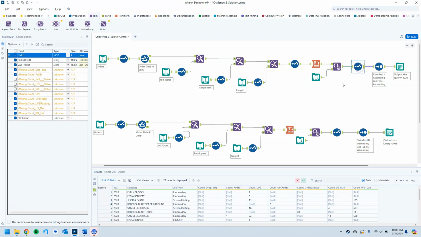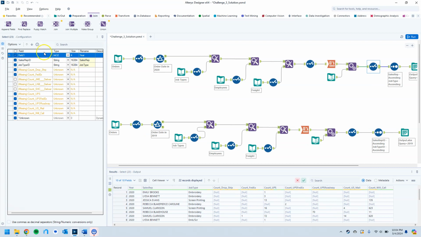Now we'll use the select tool just to clean things up and get rid of the sales rep delivery rows. So we will go ahead and clean up, change field 1 to be called year, and move it to the top. To move one of these, all you need to do is select it and then use these little arrow tools, and that will move it from left to right.